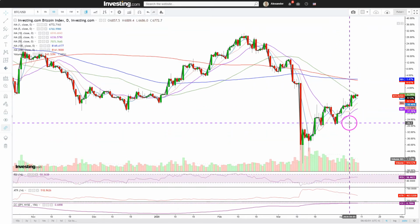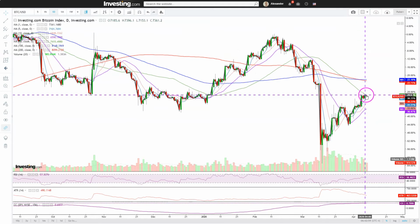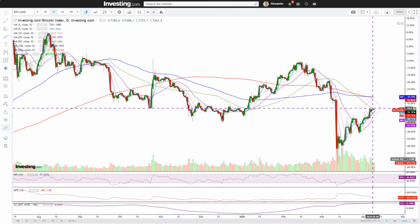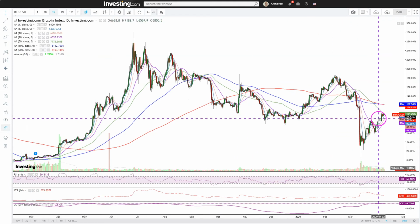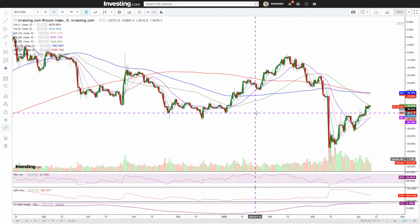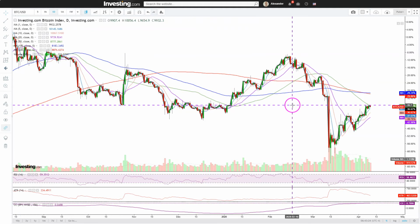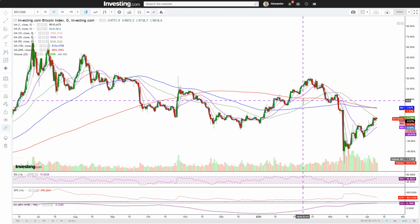The RSI is at 56, so we are not overbought or anything, so we should have enough fuel to power through here. If you look at horizontal levels, we are above multiple resistance levels there as well, it seems, even if we go further back. This is a bit of a key level here, and also this. So even though we have cleared these levels, we need a catalyst to break through those levels there, for sure. But that could basically just be more buyers stepping in.